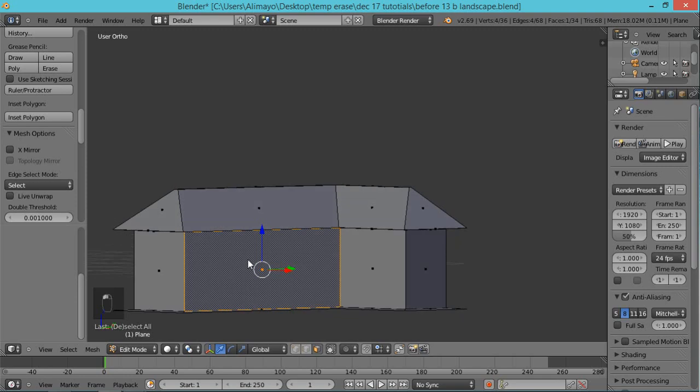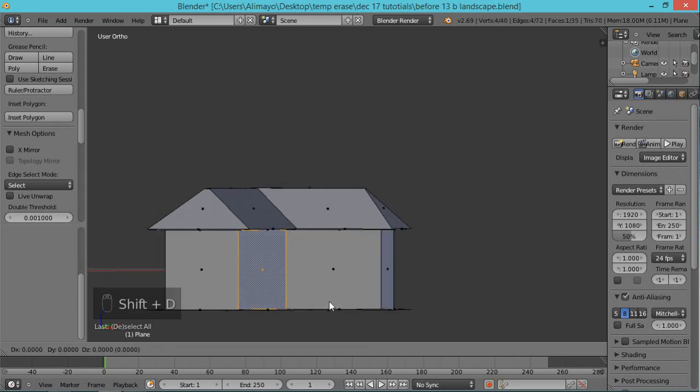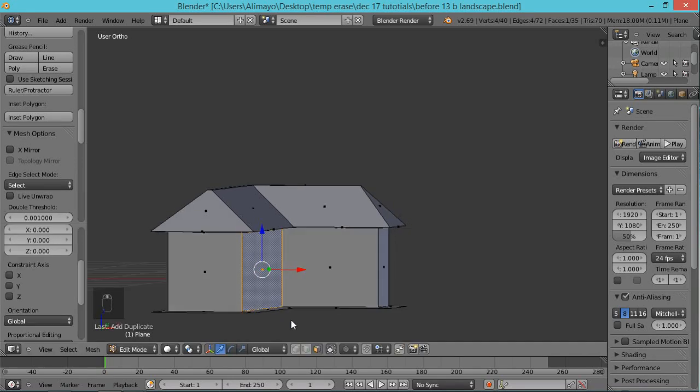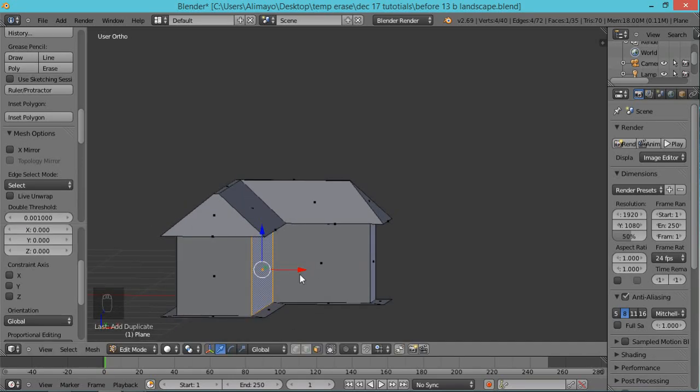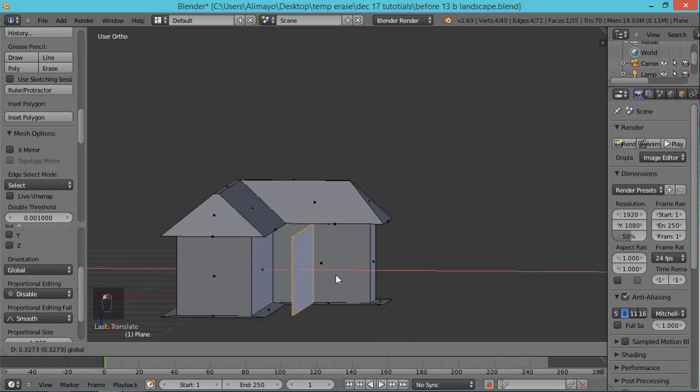You're going to select here. And what you're going to do, this is a cool principle. Remember this, because when I first learned, I was like, what? Why would you do this? I can either bring in a new plane to make this door, which we're about to make for this house, or I can do what I'm about to do now. Here's this plane that I'm selected on. All I'm going to do very simply is hit Shift D. Now what I did was I just created a new plane. So now I'm going to left click. Doesn't look like anything happened, but we created a new plane. So now when I pull out, yep, there you go. So now I have more geometry to work with.